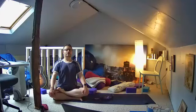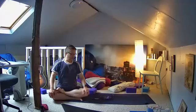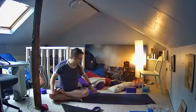So we withdraw our senses in order to not just do random shapes. We withdraw the senses in, observe, stretch, but observe the outcome of the stretch. Okay, come down onto your back.